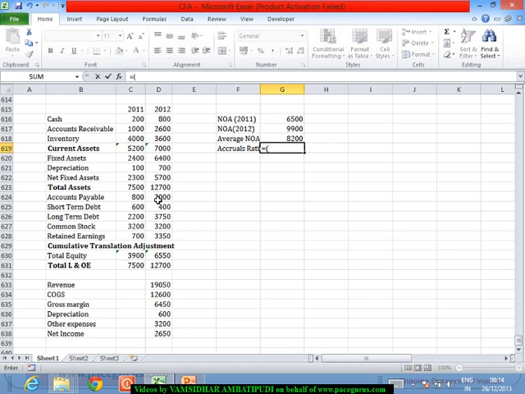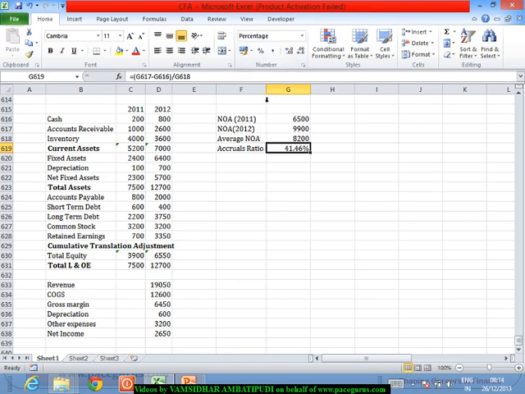It is the difference between the net operating assets of the two periods divided by the average net operating assets. So almost 41% is in the form of accruals, which means there's a lot to be received, which will create a huge issue for me if at all there are competing firms whose accrual ratios are much lesser. The higher the accrual ratio, the lesser is the sustainability of the earnings.